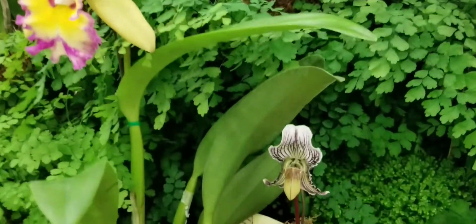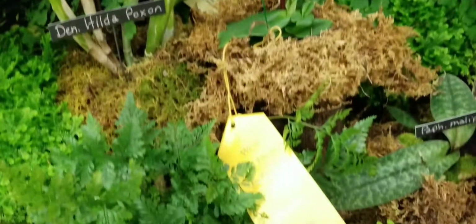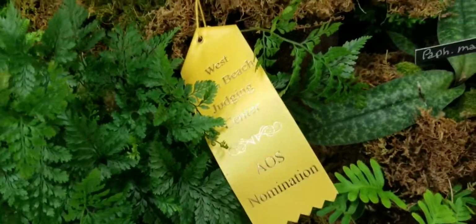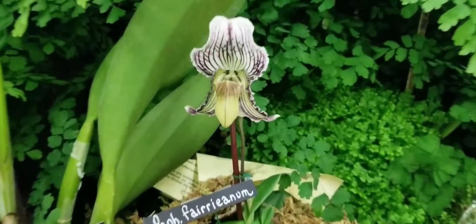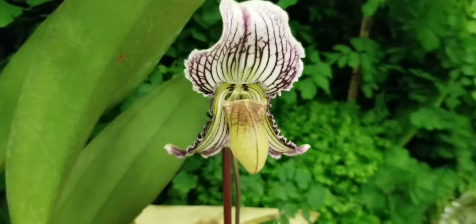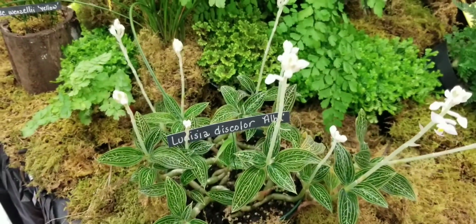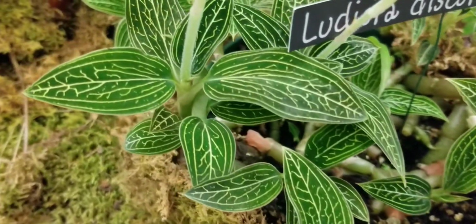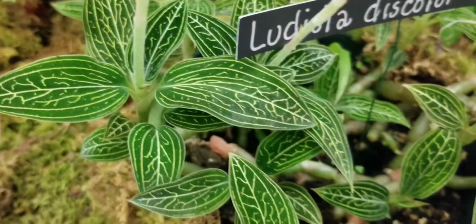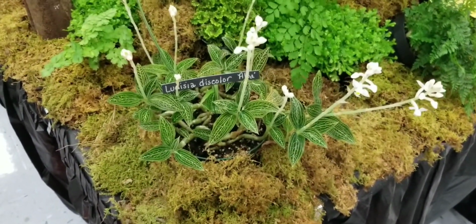Okay. There's a Phalaenopsis that got nominated for something. I believe there's probably some kind of award in the back. Look at this guy. Totally a fairy tale creature. Yeah. And then there's Letizia that we saw before, but it's a little bit different, Alba version. Look at these leaves. And that's what they're judged for. Totally incredible. It's not a large plant, but I mean, it is a good size.